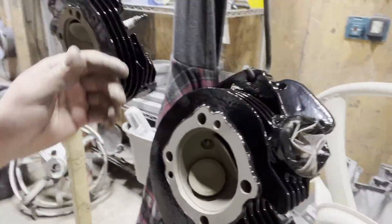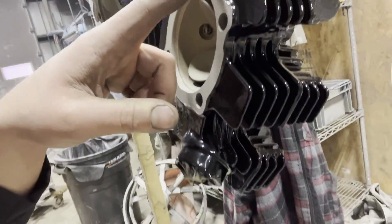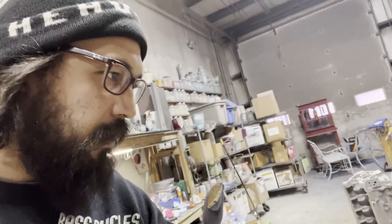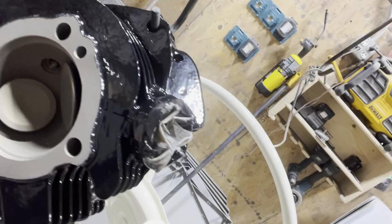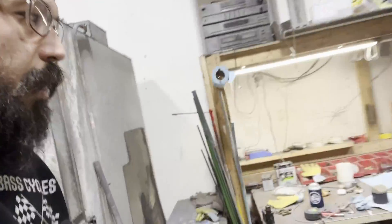Just yank these out — these are still warm. Cast iron is going to take a while to cool down. But here's basically what we did: we yanked them out, pulled the valves. We'll need to take a file to the edges of this. Any motor stuff that we do at our shop, I will do that typically before it leaves. There are just basic things that I like doing on motors — I typically file these anyway even if it's not coated, just to give myself a nice straighter level edge. But we've got the valves sitting here, free floating, everything's coated. Still need to go through and mic out all the valve guides, and still need to bring these home and port the cylinder heads as well.